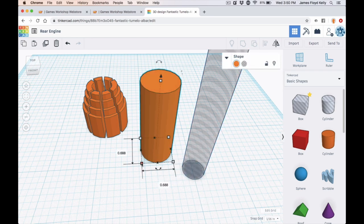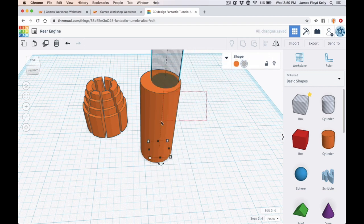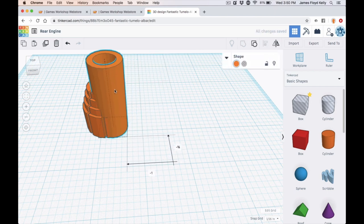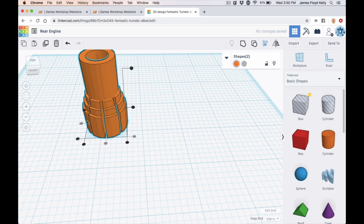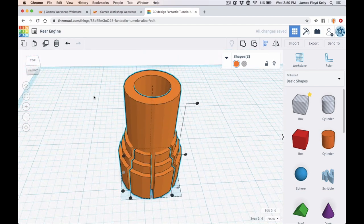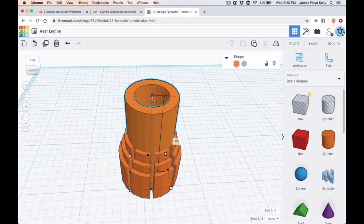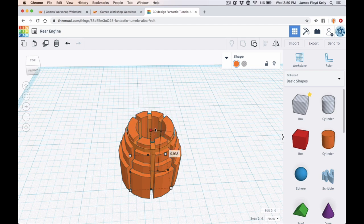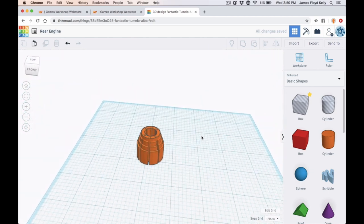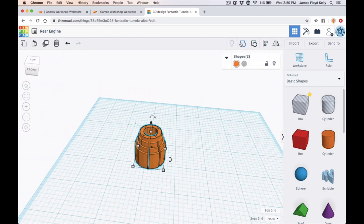So what I'm going to do right now is take a larger cylinder and center a hole object on it. Now the diameter there is pretty close to the one that's already in the finished object. And all I'm doing here is I just want to increase that connectivity all the way to the top. So I just matched it again, and then I'm going to drag this down until it touches the top. And now I have this. All the separate notched pieces are connected, but that notch is still visible.